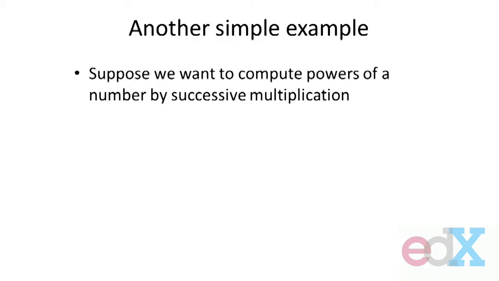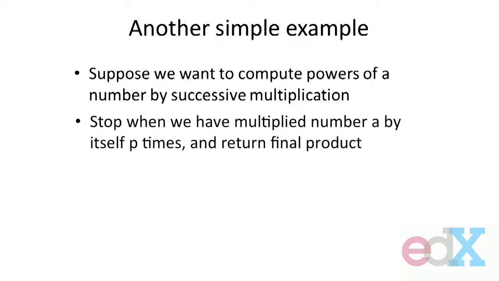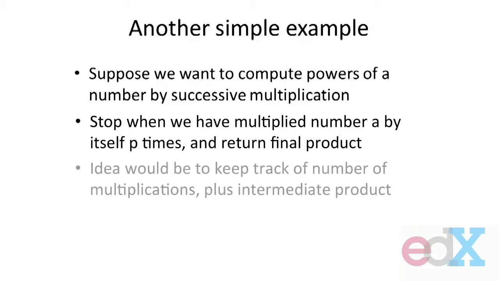Here's a simple example. Let's suppose I want to compute the power of some number to some other power, a to the power of p. I'm going to do it with just successive multiplication. I know that Python provides a built-in version of this, but say I want to take a to the pth power, and I do it by multiplying a by itself, storing that result away, then multiplying that by a, then multiplying that by a, and just keeping track of how many multiplications I need to do until I've done p of them, and keep track of the result and return it when I'm done.